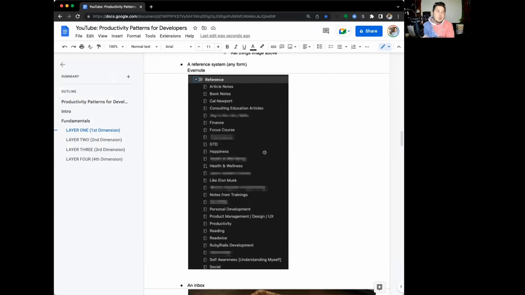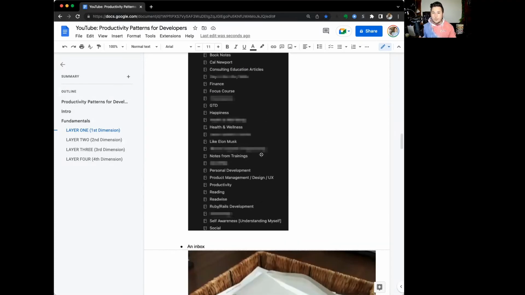Now, sometimes people do it in physical form. Sometimes people have files, like a filing cabinet, but I'm assuming you guys watching this are kind of tech savvy. You're going to be more the type of people to be paperless, and I'm just like you. So very much so, this is something that you want to use online. Evernote is a fantastic example.